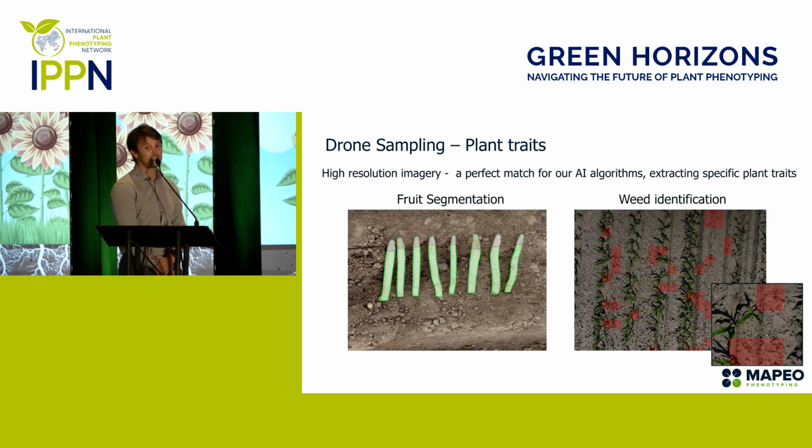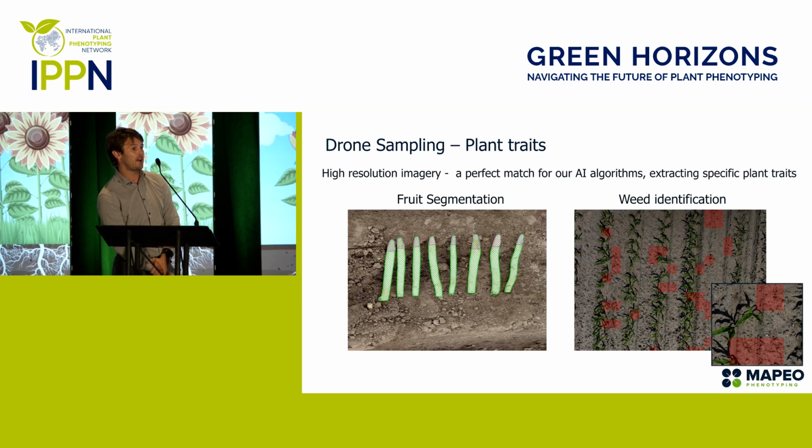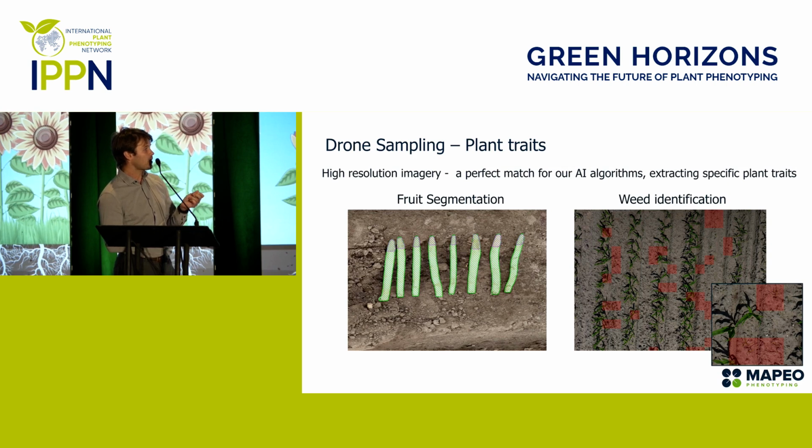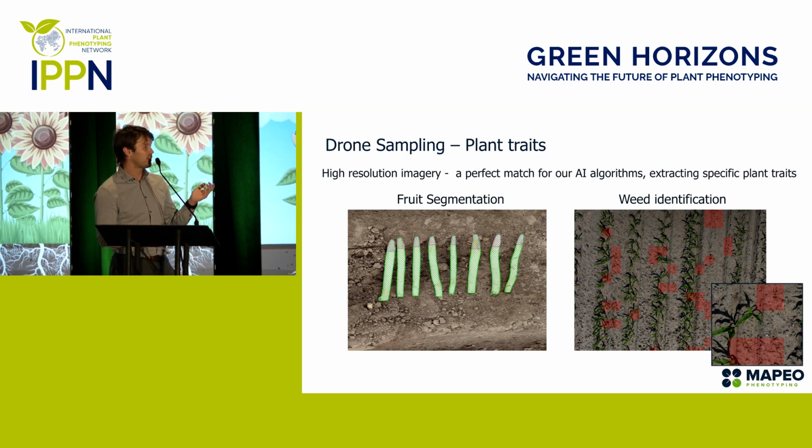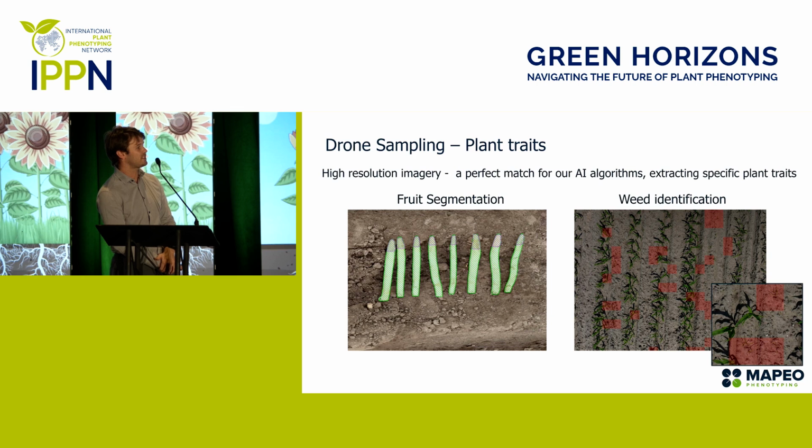And of course, there's a lot of other things that we can do. Here's some that look at fruit segmentation. So when you have high enough resolution, you can also look at trying to segment your plant objects. We've discussed a lot about this. I think in recent years, we're moving away from just detecting how many objects you have and more towards what do the objects look like, how do they differ, and all of that kind of stuff. Weed identification is also important. I know this has been a topic yesterday in the MLCAS, and also for many of you, since that can be problematic on the fields.